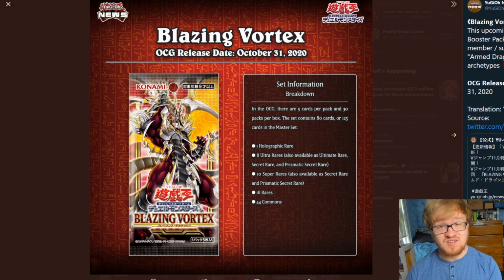Whatever makes that original older theme cool, we want to see that in the newer cards. And with that criteria, modernizing the cards but also maintaining that original part that made them cool, I think the new Armed Dragon support that they just revealed for Blazing Vortex is great legacy support. I think these cards are really cool, and in today's video I want to talk about them.